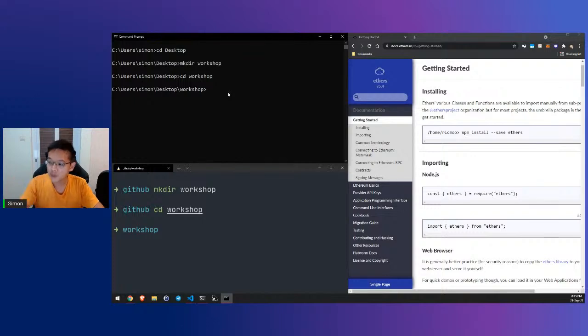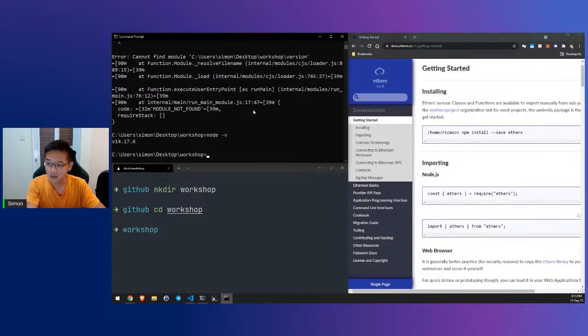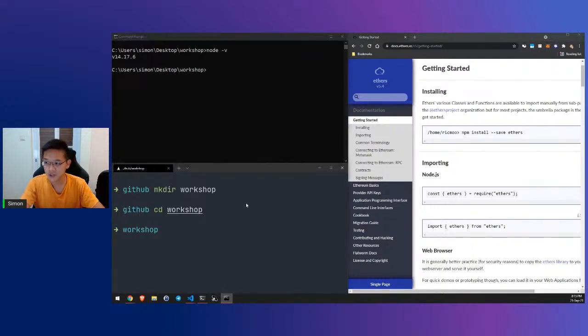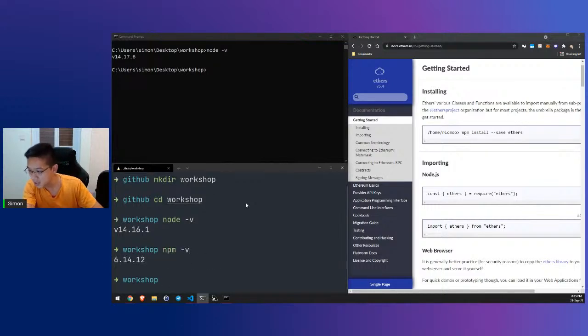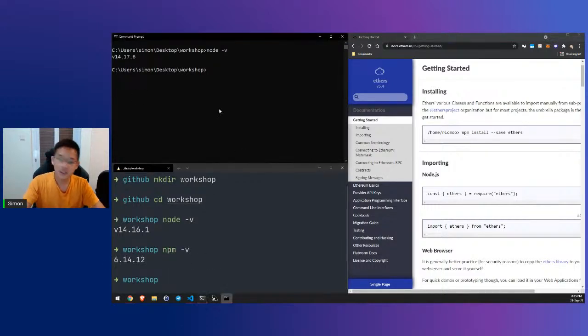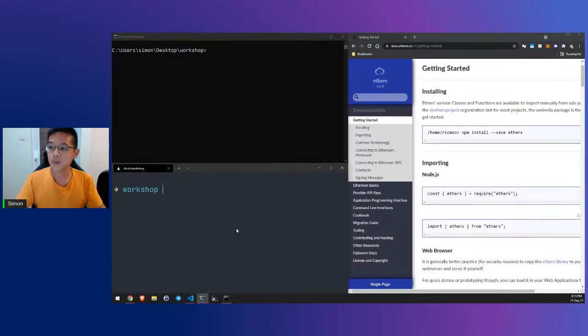Okay, so anyway, now that we have this open, I'm assuming all of you have Node installed. If you do something like node -v, it'll tell you your Node version. It doesn't matter what version you use. You need npm too, and npm -v will show that. As long as you have Node and npm, it's fine. They're both different versions, but to be honest, I don't really care about the Node versions. As long as you have Node and npm, it'll work. Okay, so let's clear.